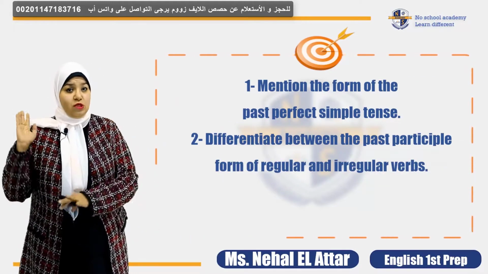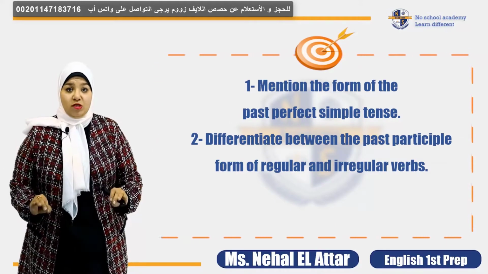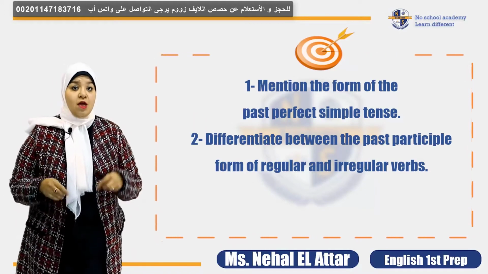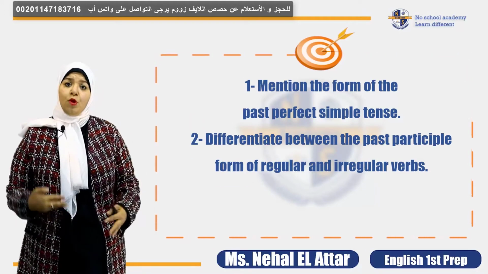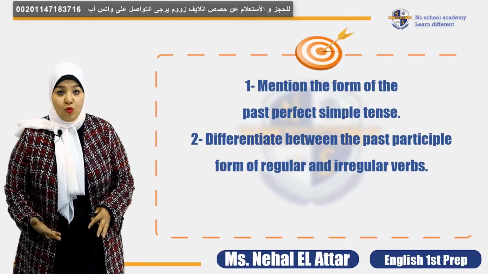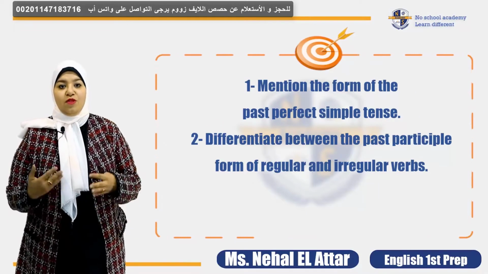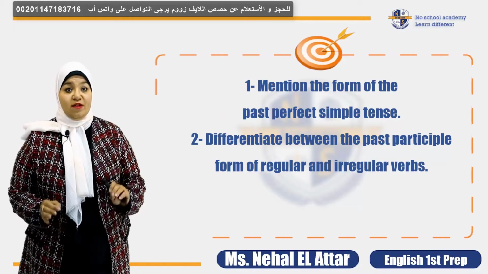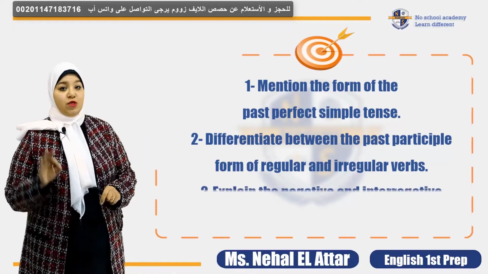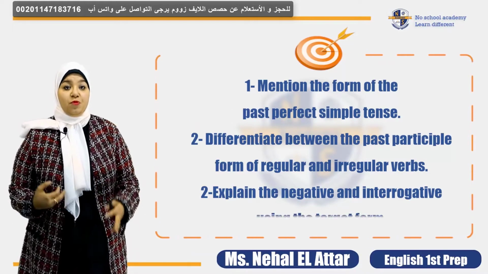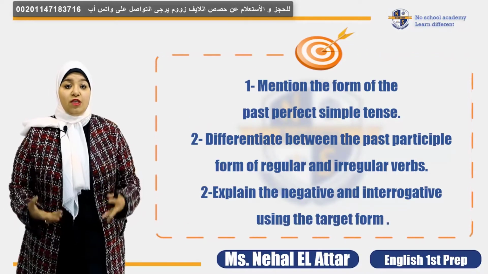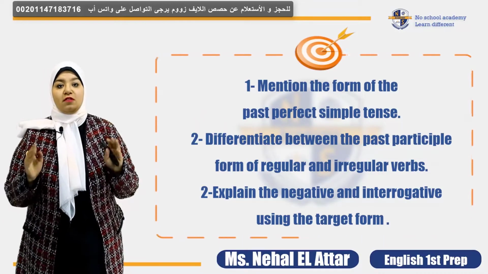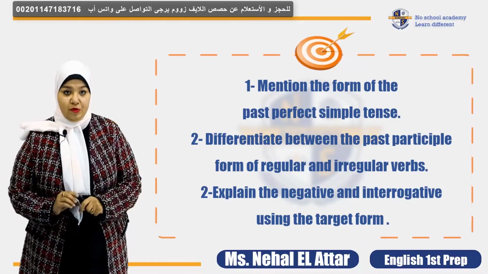I told you from so many sessions that the past participle form of any verb is very important. So I hope today you are ready with me and you get to know the past participle of both regular and irregular verbs, and I'm going to check this, okay? The third objective is to express situations and use the interrogative form and the negative form of the target tense, which is the past perfect simple tense.